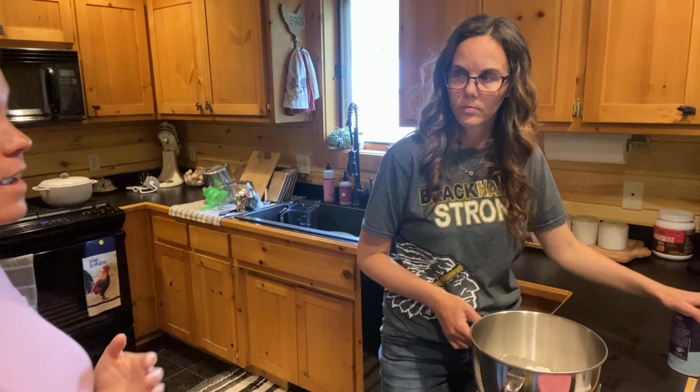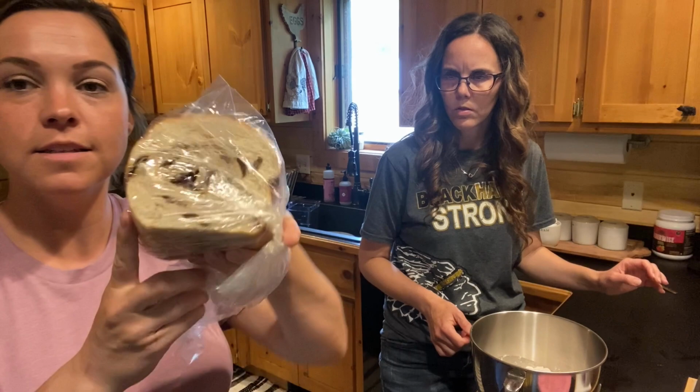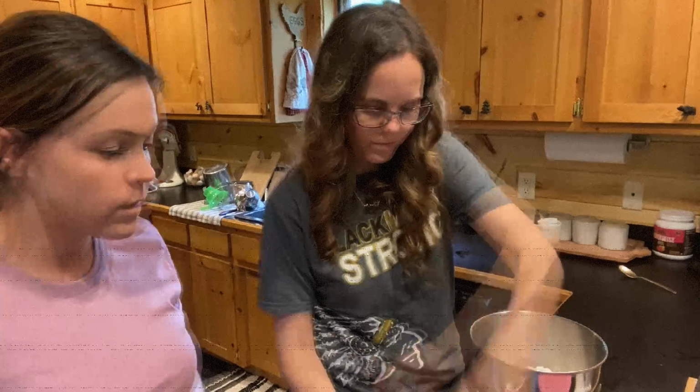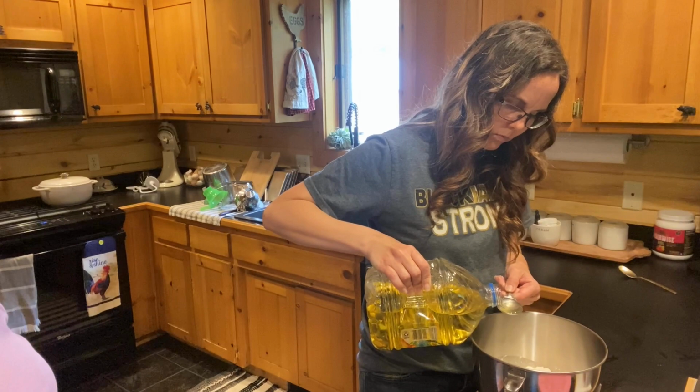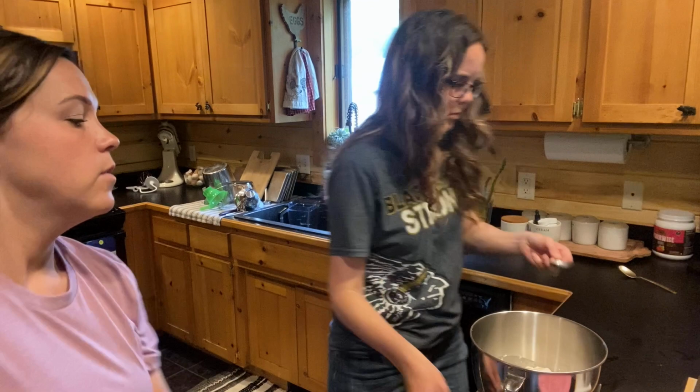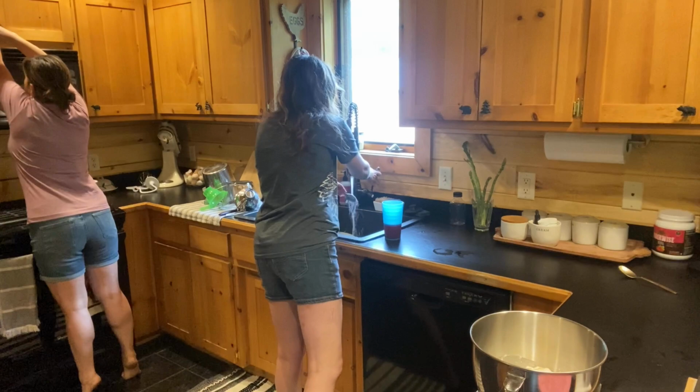In fact, the other day I added cinnamon and sugar and raisins to it. Oh, that looks good. And made a cinnamon raisin bread. And it turned out pretty darn tasty. And then two tablespoons of oil. I like this recipe a lot because it doesn't call for 100 ingredients. It's nothing that is hard, like gonna spoil, other than the yeast, obviously, but that's everything. It's stuff that I would normally have around. I like that a lot. Now we're gonna bring the KitchenAid over here.